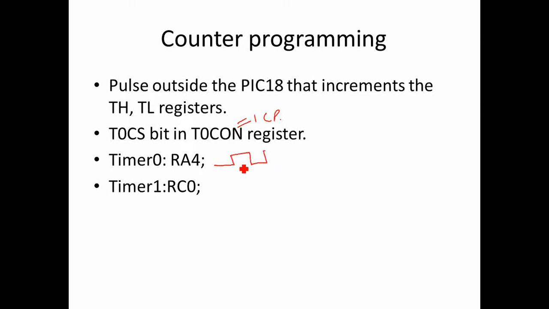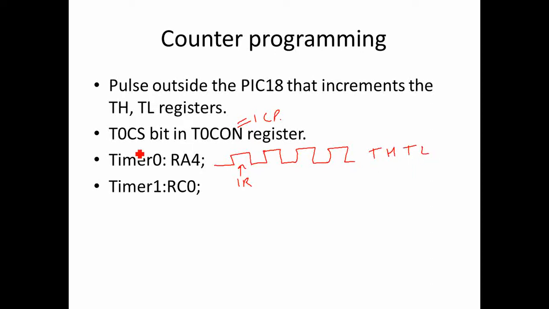So this pulse goes high. For example, if you're connected to an IR sensor and you want to keep monitoring the number of people entering a room, whenever a person passes through the sensor, this signal goes high. After the person has passed, it goes low. This is taken as a tick to the timer. So whenever people are coming in, the clock goes like this, and this in turn increments the value of timer H and timer L.